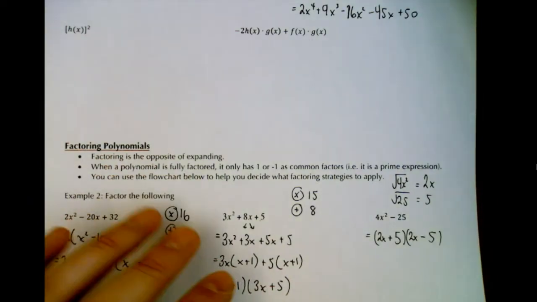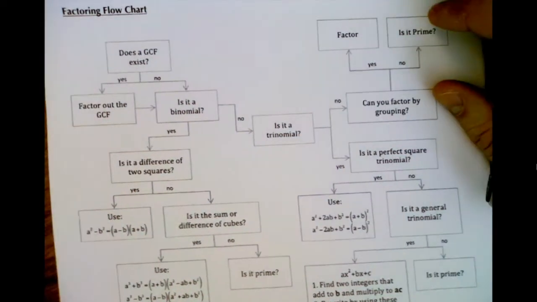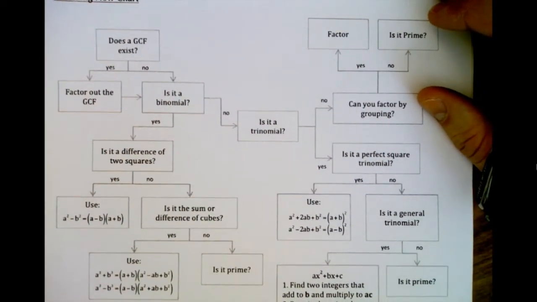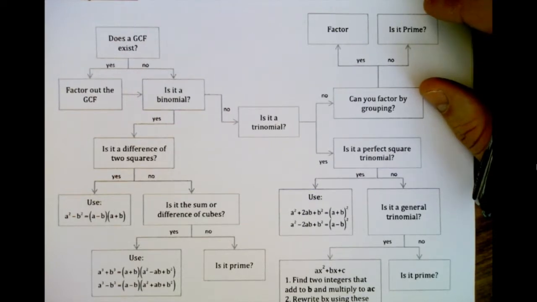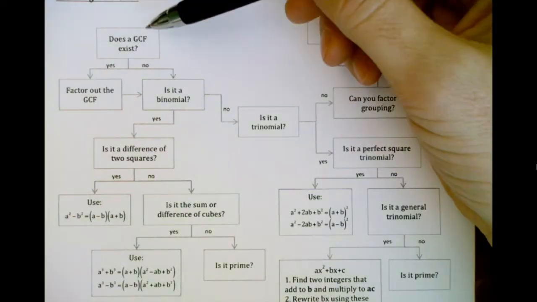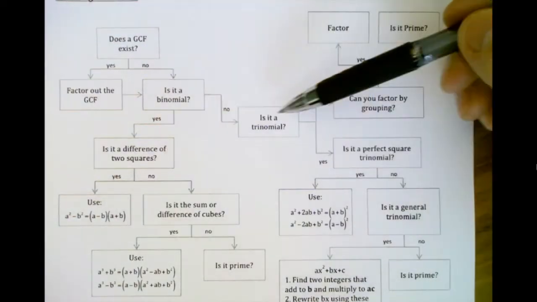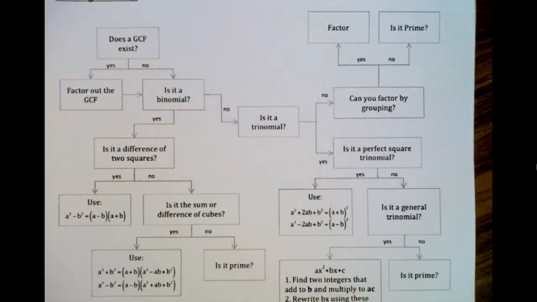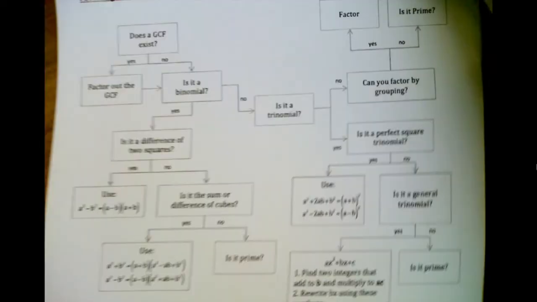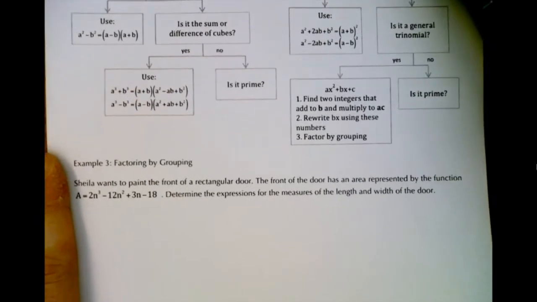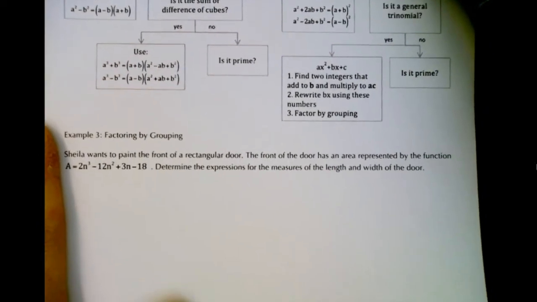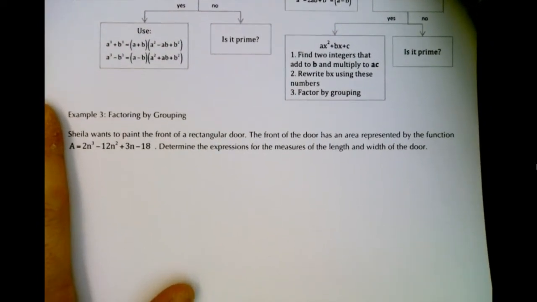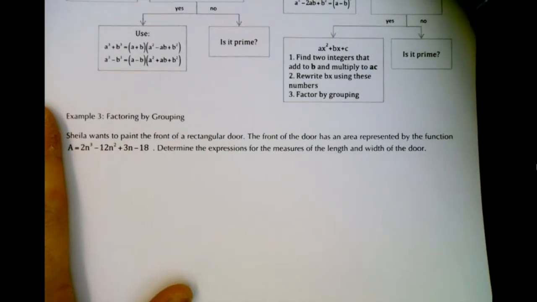So the flowchart is there to help you do some factoring. So you can reference it when you're starting factoring, but hopefully by the end of it you'll find just following 3 questions of common factor first, is it 2 terms or 3 terms, is going to help you do most of your factoring. Now, what if it's 4 terms? This is our last example. If it's 4 terms, you hope to be able to factor by grouping. So here's my 4-term polynomial.